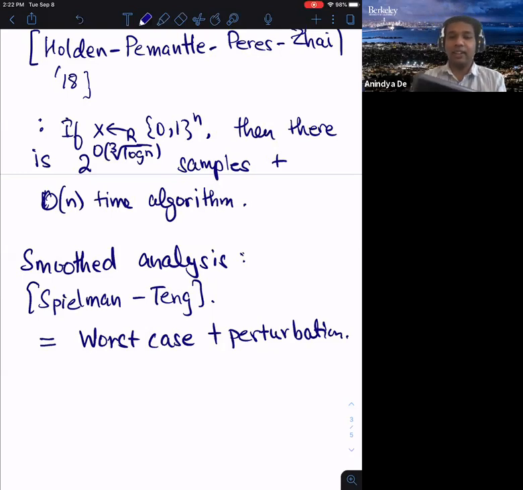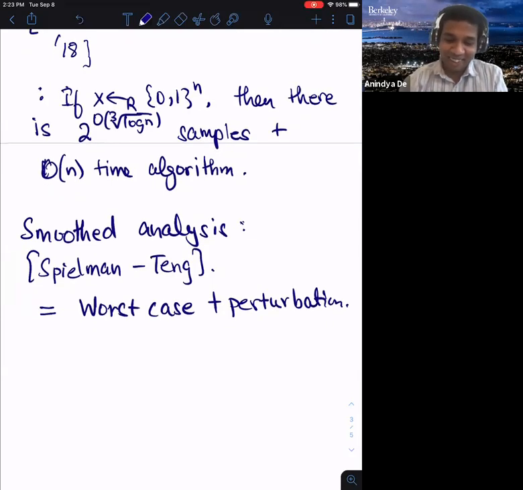It was our hope that whatever we do in this smoothed complexity setting would somehow be useful for the worst case problem as well. We tried to do it for a while, but did not succeed. But yesterday, Zachary's email said that somehow something in our paper, not in any direct techniques, inspired him to get this better worst case algorithm. So rather than making improvements to the state of the art ourselves, I'm happy that we are inspiring others to do that. So that's also good, as long as something happens. So anyway, let's discuss the smoothed analysis model.